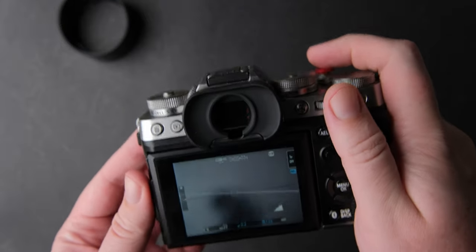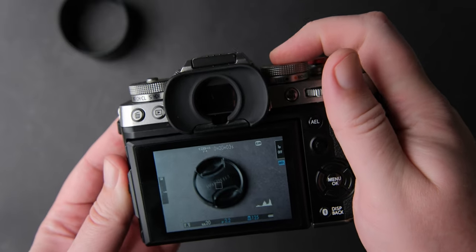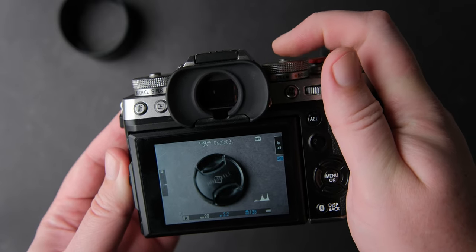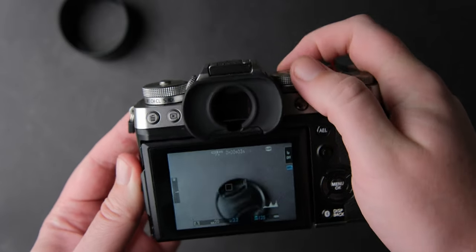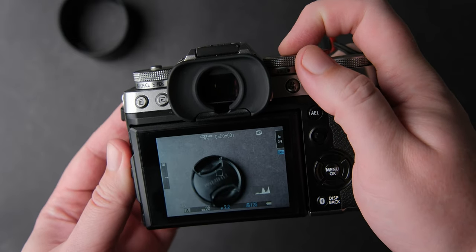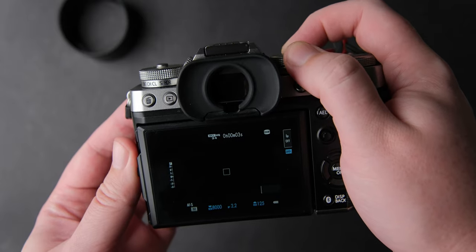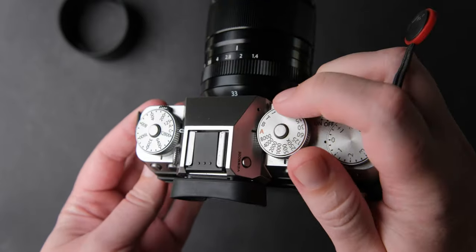The bad news is I have to send the X-T5 in for repairs for another issue. My shutter dial is not working properly anymore. Sometimes it jumps from the setting I am in to 8000, bulb, and until I move the dial it keeps doing this. And if I press the dial lock it does the same thing.